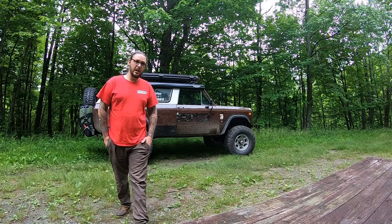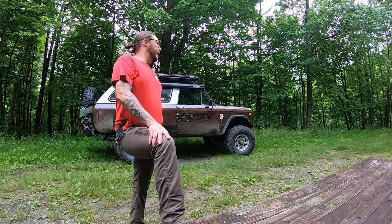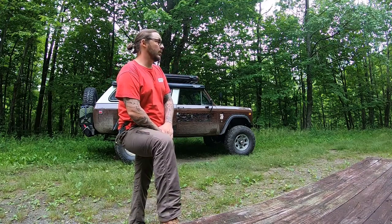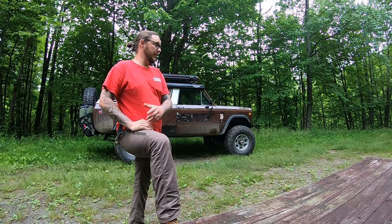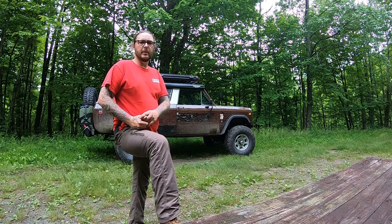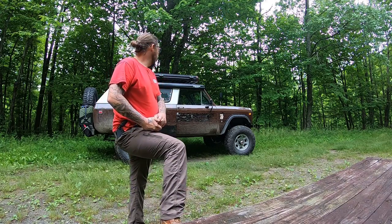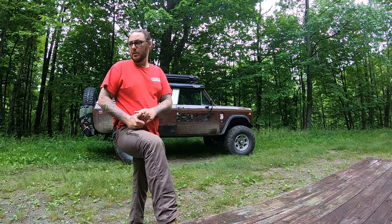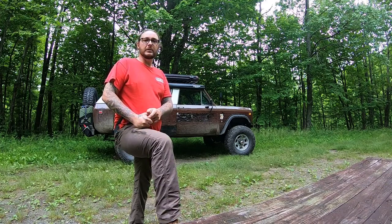So as disheartened as we were to not be able to camp in the Wig Meadow, we've actually crossed over into North Carolina and found this pretty cool little campsite. It's far enough back off of the main road that anybody that comes through can't really see their truck. So hopefully it'll end up being a cool little site. Got Yogi leveled up. We're going to pull out the awning and get some chicken marinating for some fajitas.